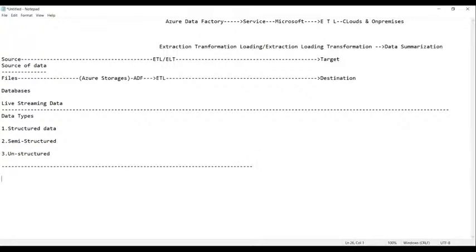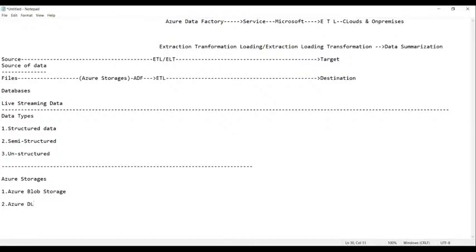Let us see this. Tell me, what are the storages in Azure? The first one is called Azure Blob Storage. And the second one is Azure Data Lake.